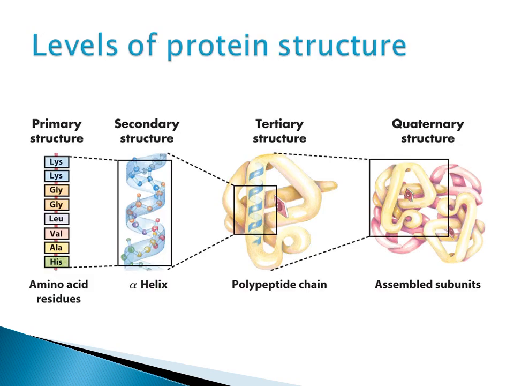Levels of protein structure. Protein is folded. Why is it folded, or why does it form more than one level of structure? To become soluble and to be fitted inside the nucleus. So we said previously that the protein is a large molecule, so it cannot be fitted inside the nucleus without folding. That means there are levels of protein structure. These levels are the primary structure, secondary structure, tertiary structure, and quaternary structure.